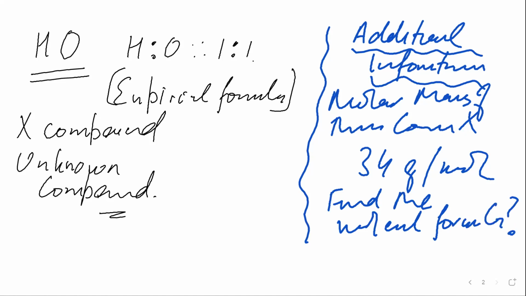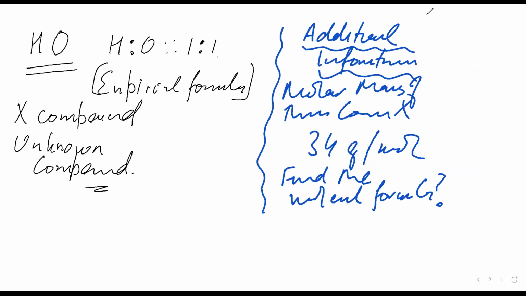Have you understood the question, or should I repeat again? Yeah, you have understood. Okay. So now we'll be doing a question regarding this concept. I wanted to spend some time on this core concept: how to derive the molecular formula using the information which is given to us regarding the molar mass and the ratio that we can calculate.